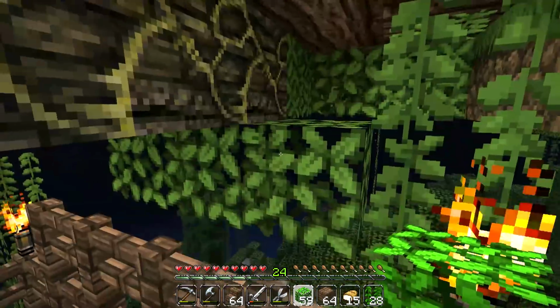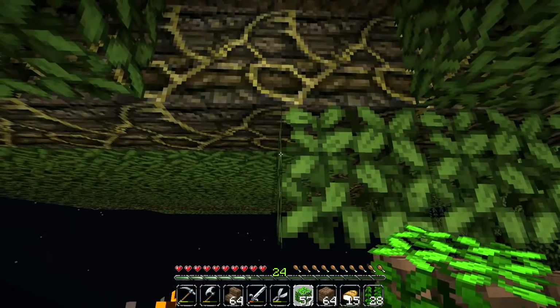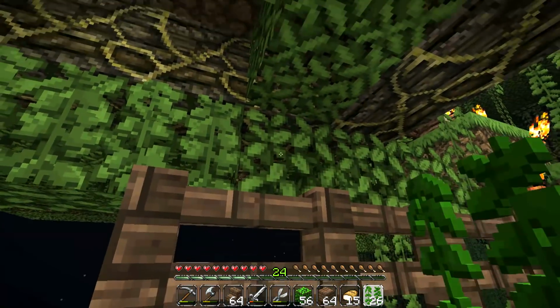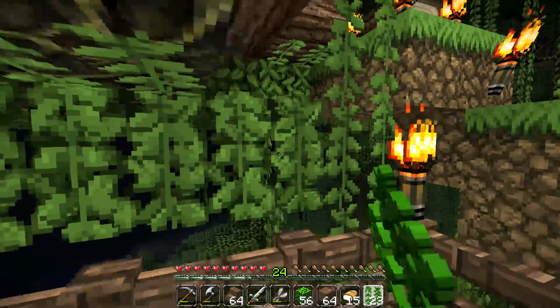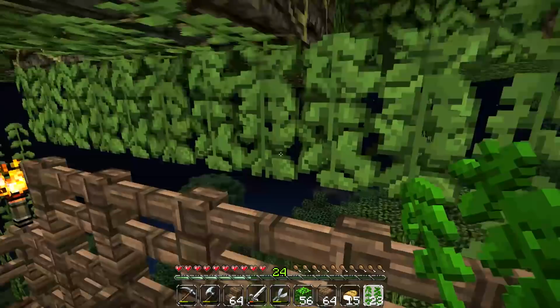And then this vine is already growing down, so that's cool. Let's just place these leaf blocks like this. Okay, and then we can hang the vines like this on the leaves, and they should grow down in front of these fences, and then hopefully by the end of this episode or the end of the next episode, these vines will be all the way down to the ground, and we'll be able to have a look at what this looks like.